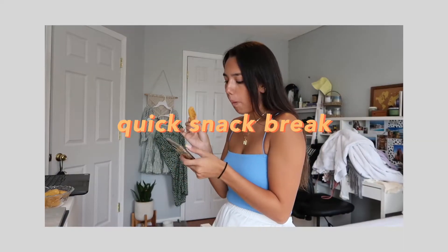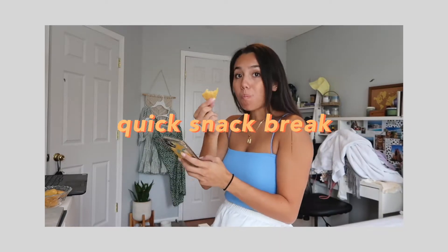My camera battery died, but it's okay — I got to cleaning my bathroom a little bit, just a light deep clean. While we wait for my comforter to come out of the dryer, I'm going to have a quick snack because I'm so hungry and super exhausted. I found these little macaroni bites at Target the other day — kind of scared to try them but also very excited. They're actually pretty good.